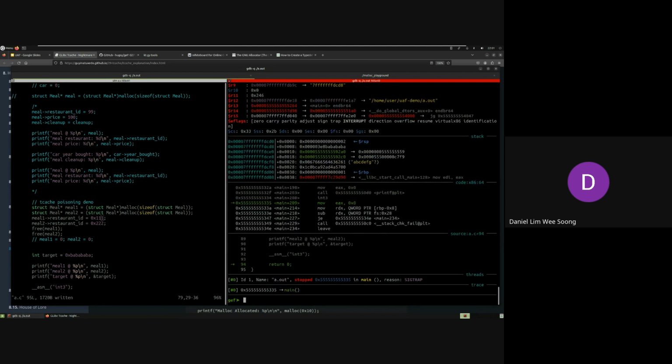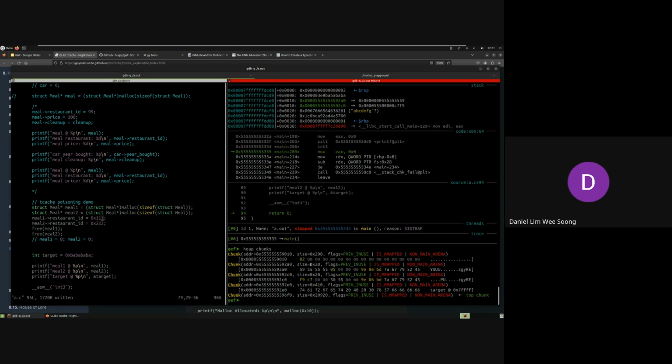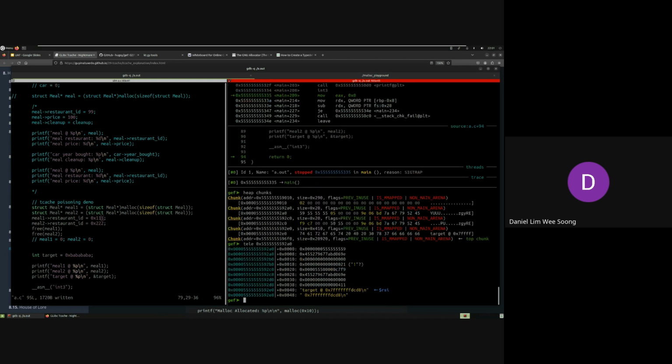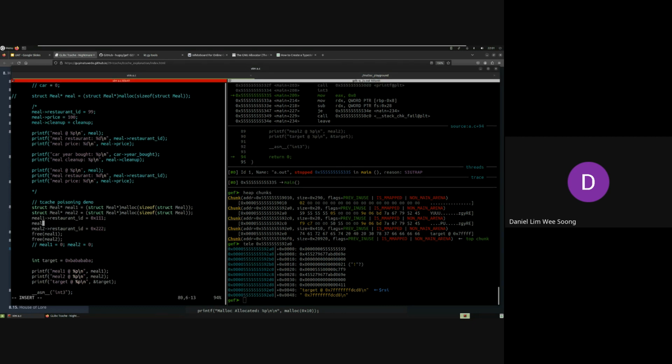We run and then we hit chunks. Okay, look at this first. We run telescope and we see, oh yeah, there I put the values.